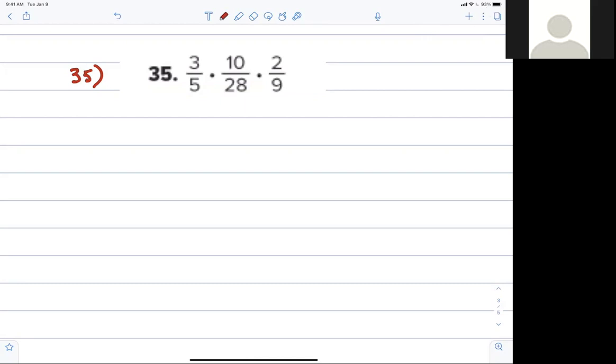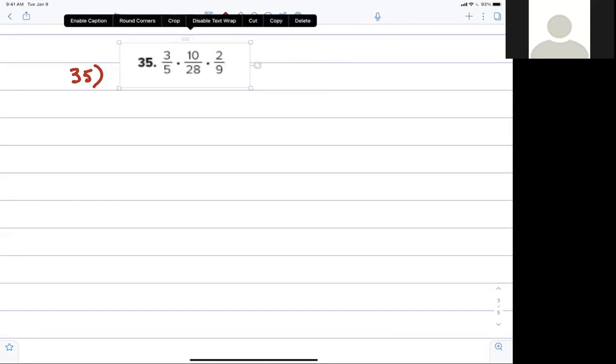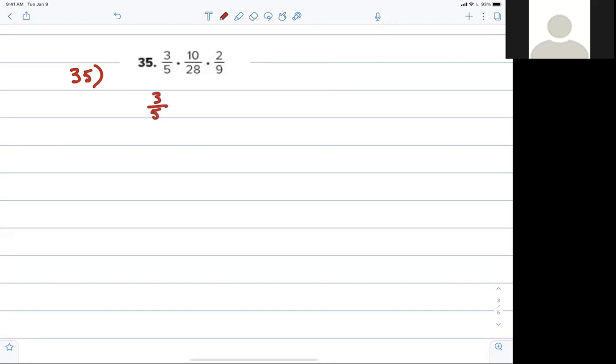All right, we're just finishing. I'm showing everybody, you don't have this problem, but most of the boys have the problem of writing out and showing their work. So we're going to do that today in detail, okay? So this is what everybody's expected. Now I'm going to go ahead and write it out to show you I'm not taking any shortcuts. That's what I want everybody to do. So everybody's writing 3/5 times 10 over 28 times 2 over 9. Even you, Mikey. I know you're a wizard at numbers, but you're still writing things out.